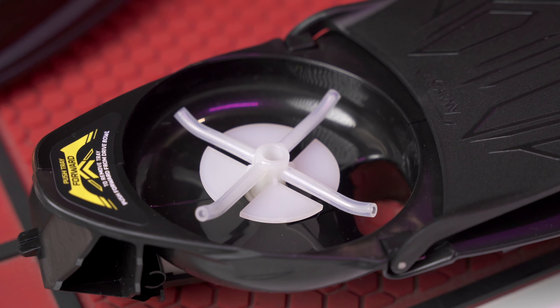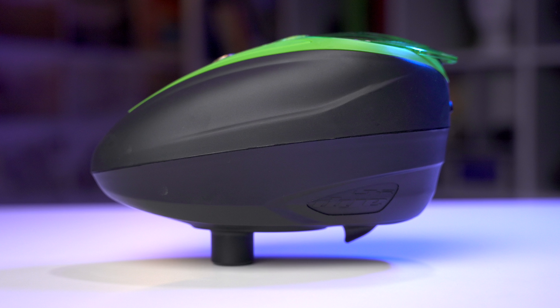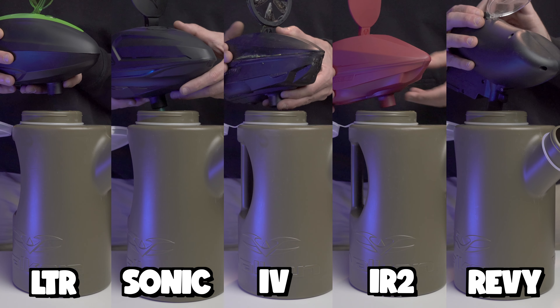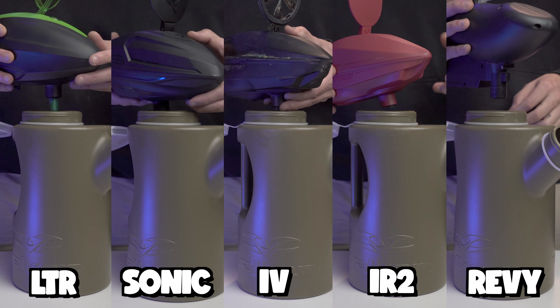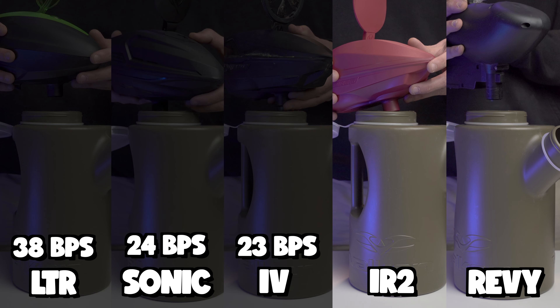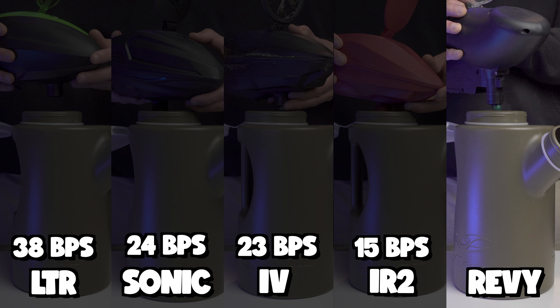The feed rate of the Sonic is going to be on par with a lot of other mid-range or high-end hoppers, really with the exception of the DiRotor R2 or the LTR. The Rotors are a force-fed hopper — they grab paintballs and continually apply force even when you're not shooting, rocketing them out really fast. Whereas the Sonic uses a more traditional paddle style similar to what we've seen on hoppers like the JT Revolution or even the Spires. So it's not going to have wild high rates of fire like the DiRotors.